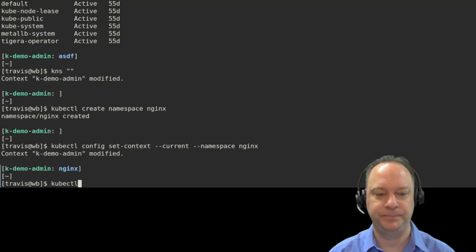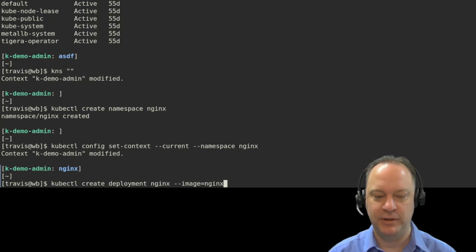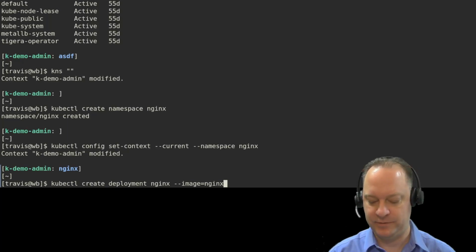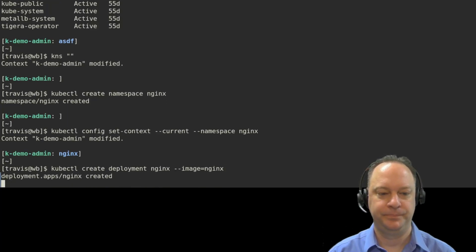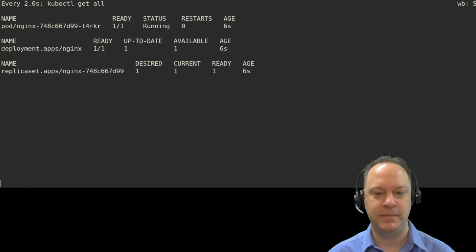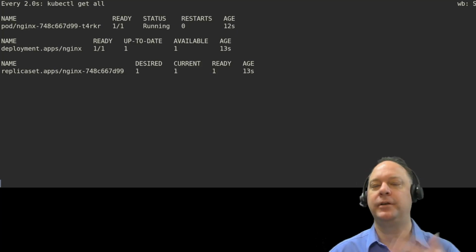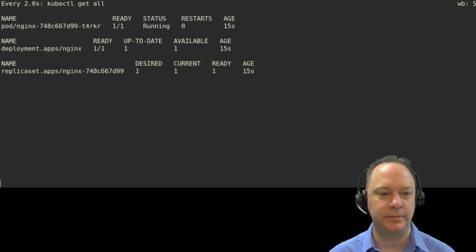So we'll do kubectl create deployment. We'll name it nginx, and then we're going to use that same image. In this case, it just said pull nginx. Sometimes you have to pull library/ and then the name of the container. That's why we checked Docker first, because that's where we're getting the image from. Watch this be created, and it's super fast. So there we go. The deployment created a replica set. The replica set created a single pod, and that's what we were running there.